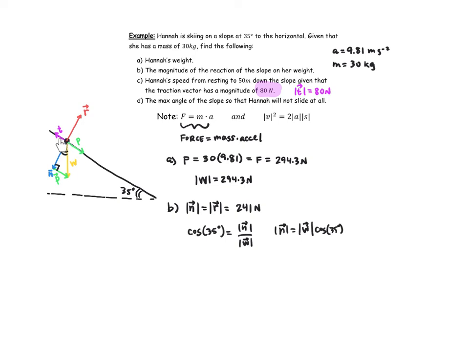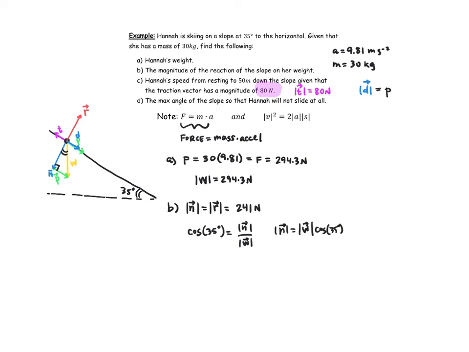Okay, so the traction vector is working against her skis. This vector P is working with her skis, right? The force of gravity. What we need to define is a new vector, and let's call it D. Okay, and D will look kind of like, I should probably use a different color, but we'll go with that. D is going to be a vector representing how much force will be applied in the direction of the slope. So the magnitude of vector D is going to be equal to the magnitude of vector P minus the magnitude of vector T.